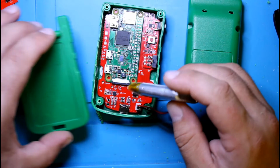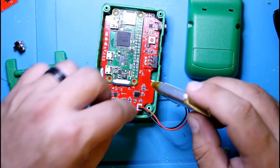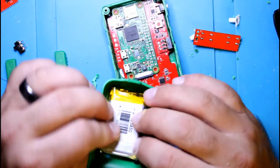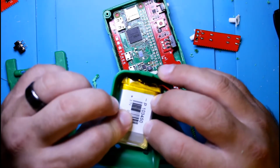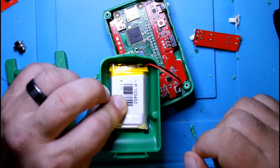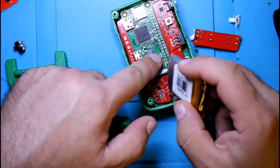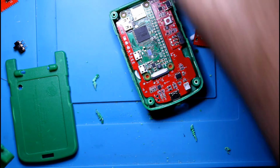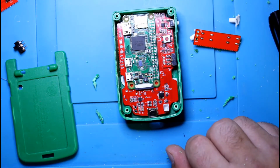But if you do want to use a thicker battery, you can always drill the hole here and push the wire through, and you can hide the battery back here. Otherwise it may interfere a little with the board unless you push up the drill holes. But again, as I said, with the battery that's included in the kit, it should fit without issue here. It's the same one my friend's been using in his build, so I know for a fact it will fit.